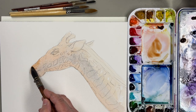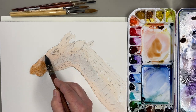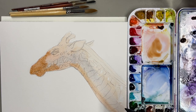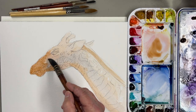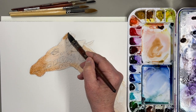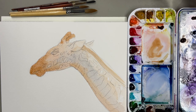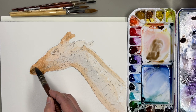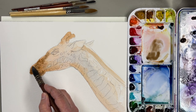I'll add a little bit of burnt sienna to the muzzle, continuing to work it up into the face of the giraffe. I add it to the mane and then also to the horns. Then I mix a little bit of raw umber in with my burnt sienna, and I'll just drop that back into the muzzle. I want that muzzle to be fairly dark.